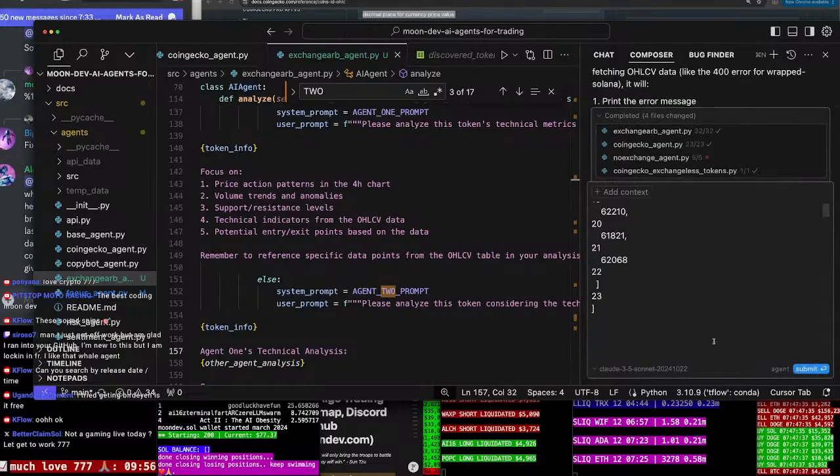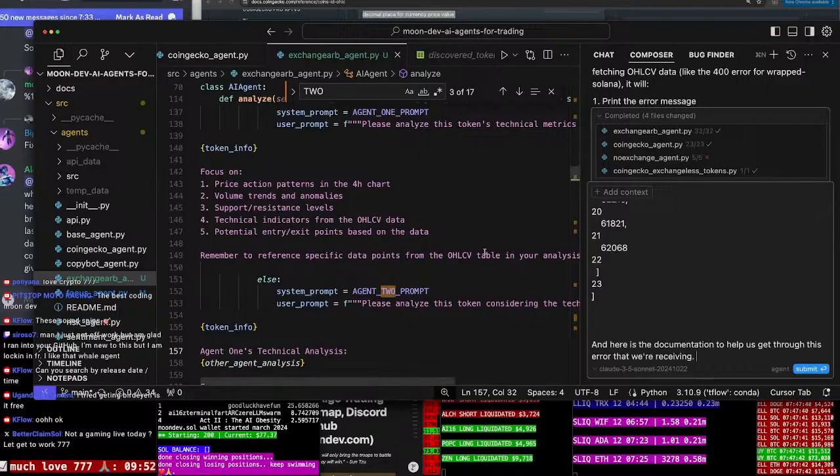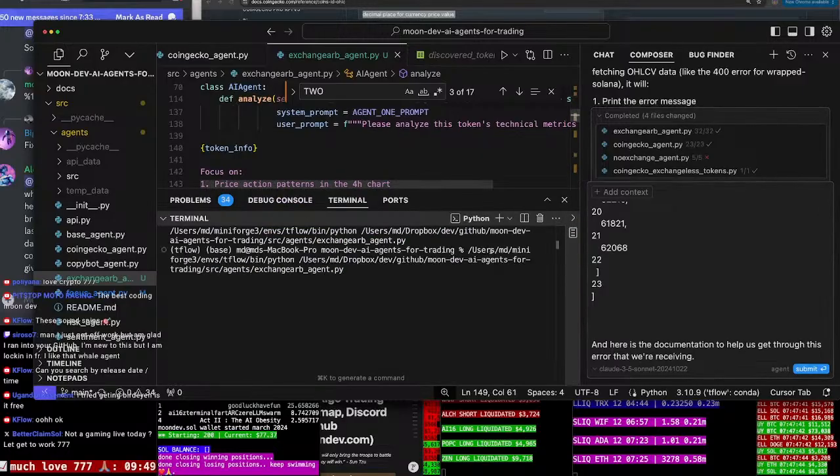And here is the documentation to help us get through this error that we're receiving. I mean, you got all the docs, dog.